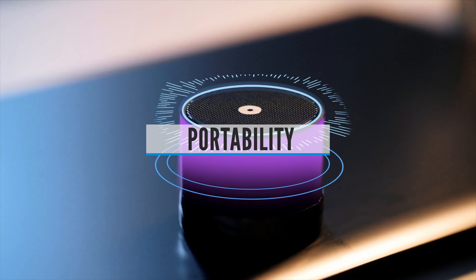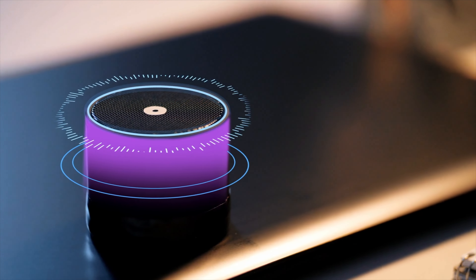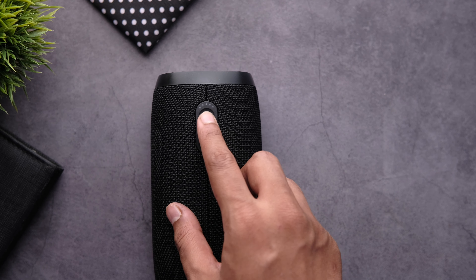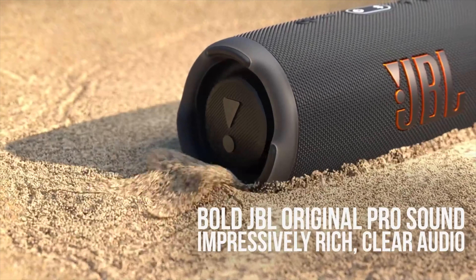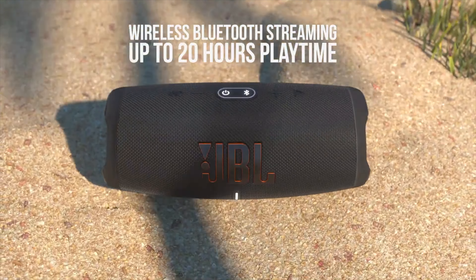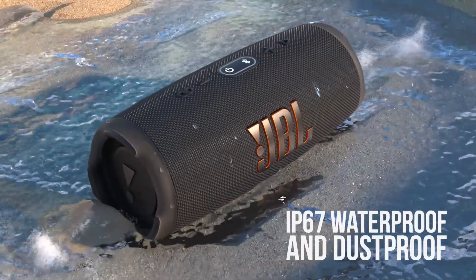Buying Guide — Portability. Bluetooth speakers are very interesting since there are a lot of them in the market and everyone can find one for their needs. One of the most important features in my opinion is portability, since most of us buy these devices for our trips or vacations. It's nice having your favorite tunes pumping when you're sunbathing on the beach or hiking in nature. For that reason, I try to list the dimensions, shape, and weight of every Bluetooth speaker I review so you know if it's feasible to pack in your backpack or luggage.